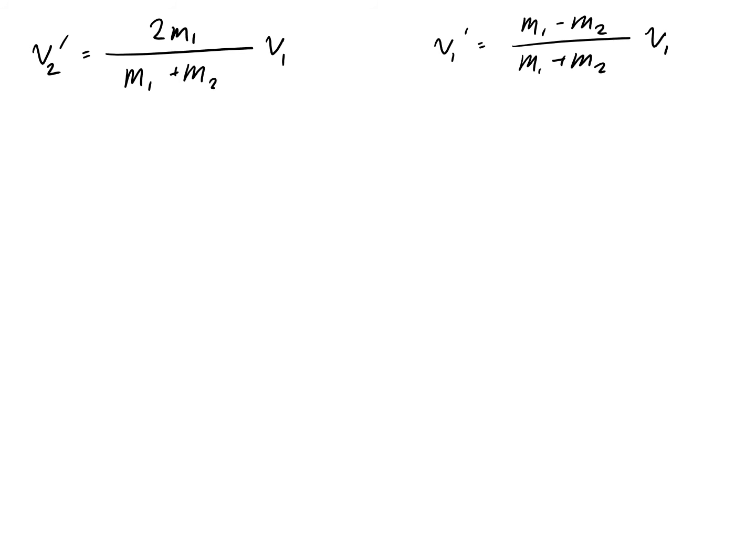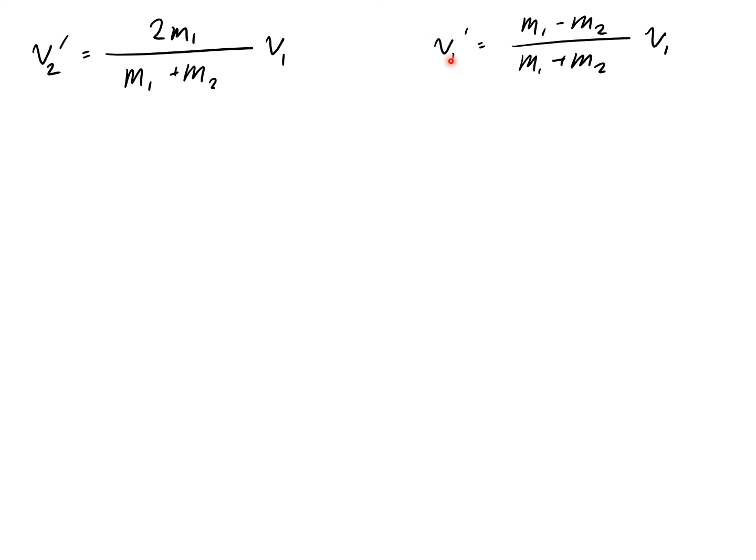So if we look at these equations without plugging in any numbers, there is no way, if our initial velocity for object 1, I set it up to be positive to the right, that means there's no way that marble 2 is going to be moving to the left. All my masses are positive, so I'll have a positive divided by a positive times a positive. That means that no matter what, marble 2 is moving to the right.